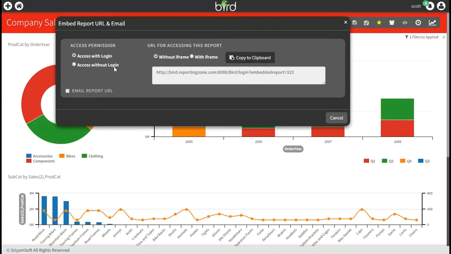So for example, if you're sending it to your customers or vendors and you don't want to create another Bird profile for them, you can say access without login, and the system won't prompt for access controls for that person. If you say with login, the system will force authentication. Similarly, you can also email the report as well. So you can embed the reports, and you can also email the reports.